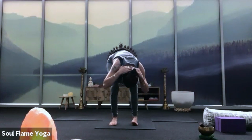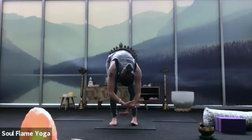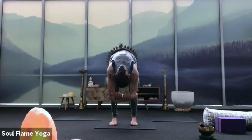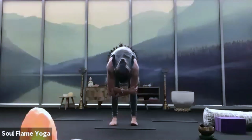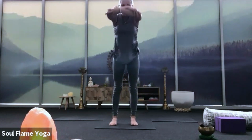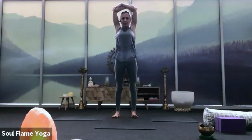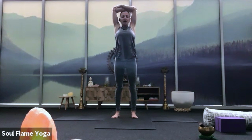So let's gently just release the hands, taking the palms upwards. Just release them out in front. I'm going to take opposite elbows. So taking your opposite elbows, let's gently just begin to roll through the spine, keeping the arms as they are. We're going to reach them up overhead. So still keeping the feet at hip width, finding a nice stretch, opening the heart. So keeping the arms where they are.